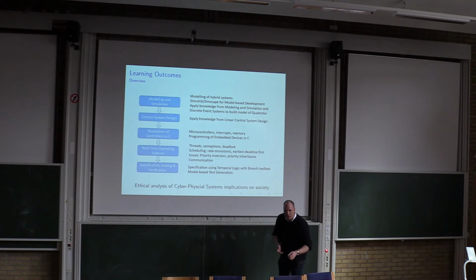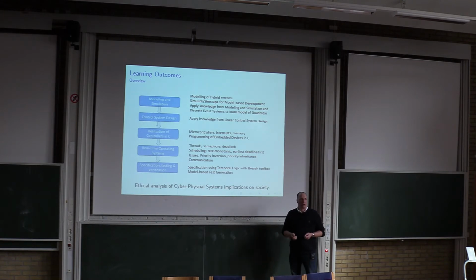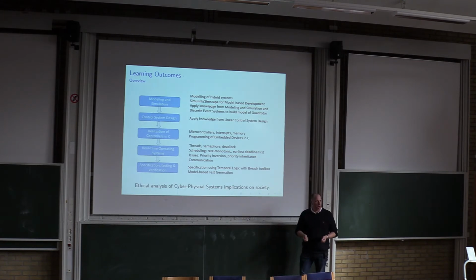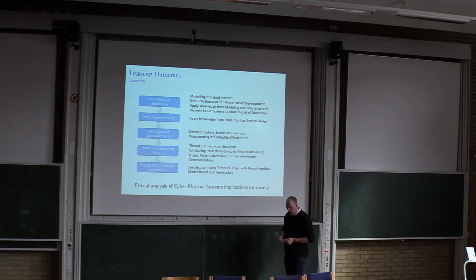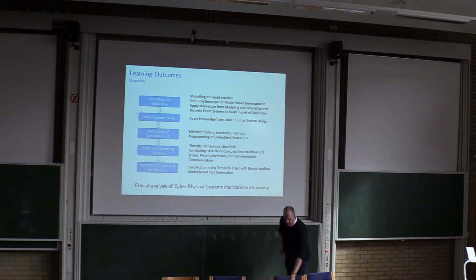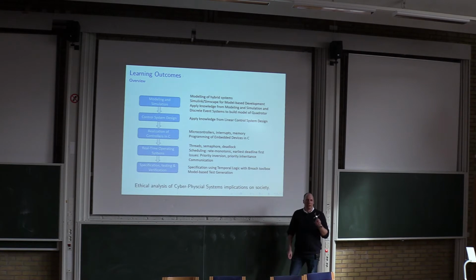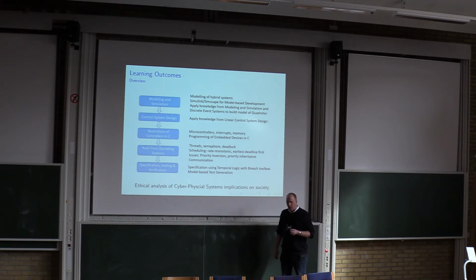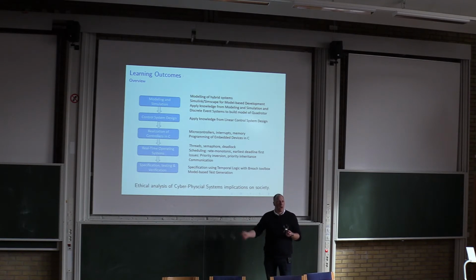We will talk about the microprocessor, and how to program a microprocessor using the C programming language. And we will talk about real-time operating systems, because this tiny quadrotor has a 32-bit processor, and it's running a real-time operating system called FreeRTOS. In FreeRTOS you can have multiple different tasks running in parallel.